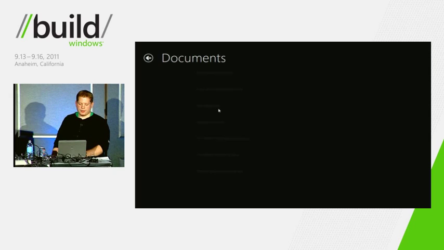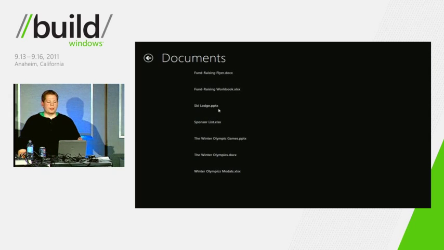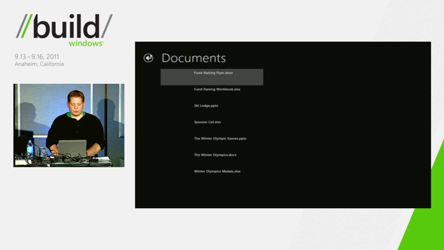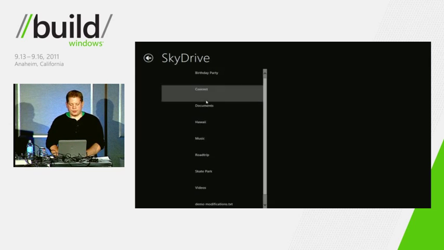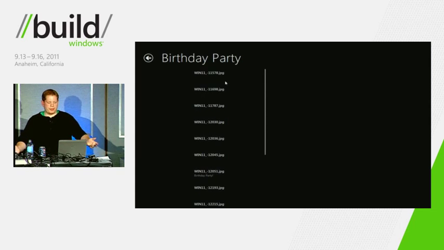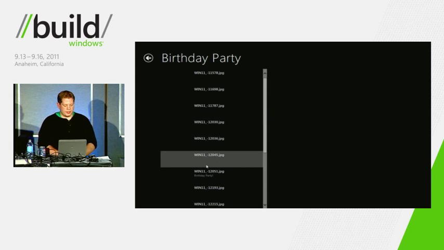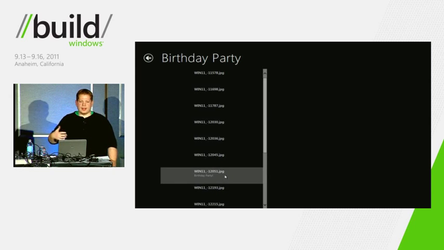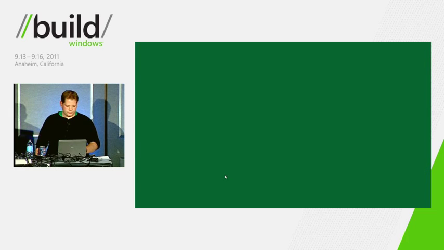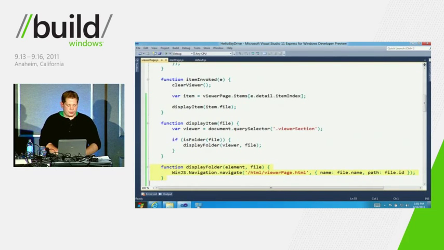So if I click Documents, we're going to go ahead and load that folder's files. And you see a collection of Word and PowerPoint and Excel docs. I can click Birthday Party. Same thing. Bunch of folders. You can even see one of the files in there had an associated description in the cloud. We're showing that here. So how was that binding working?